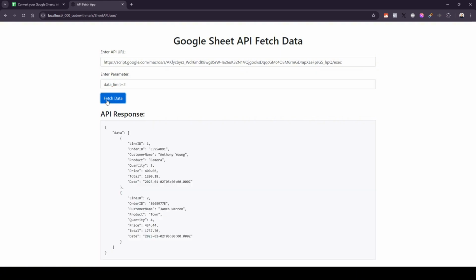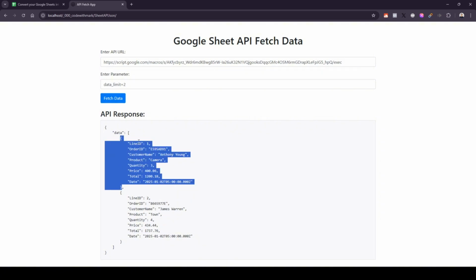It's going to go to Google Sheets behind the scenes via the Google API, and then it's going to fetch this data. Then I can use this JSON array data and display it anywhere, whichever way I want to. And obviously, if I wanted to, I could also do a CRUD operation, which means update, delete from the Google Sheet, and so on and so forth.